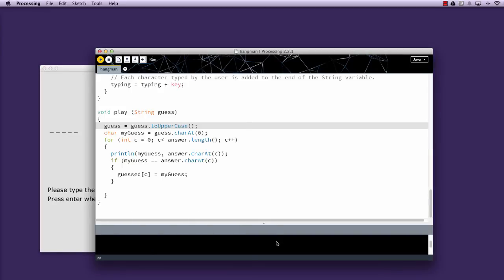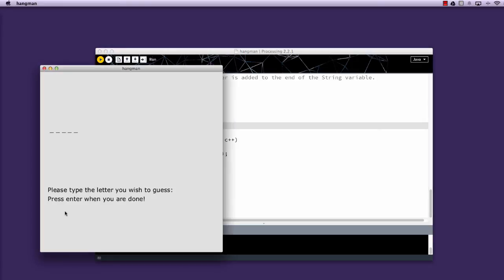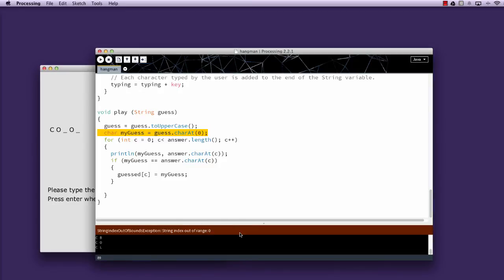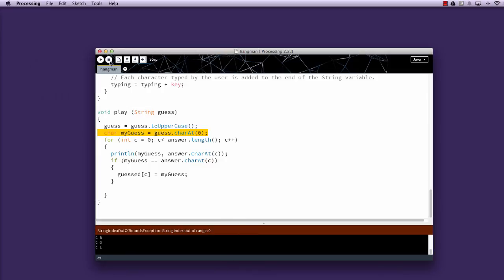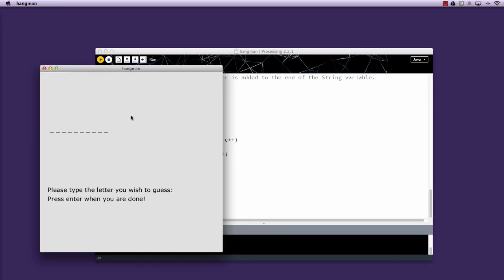Okay. So I did not give myself the answer this time, so I will actually be guessing. So A, E, I, O, there we go. I can tell you it's COBOL right now. So nothing happens at this point when I guess wrong. But I can go ahead and finish it, and it'll show you that C, O, B, oops, don't want to hit enter. If you hit enter with nothing in there, it gives you a string index out of range. So we want to make sure that we don't accept it unless there's something on screen. This is a troubleshooting issue because I hit enter twice that caused that error. I'm not going to worry about fixing it at this time. Let's play again. Okay, that's probably JavaScript. Yep. So it fills out the whole word for us.